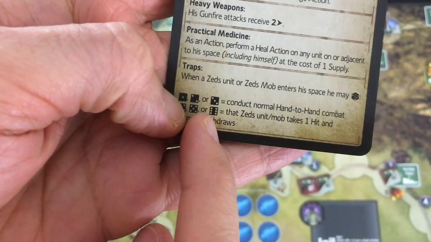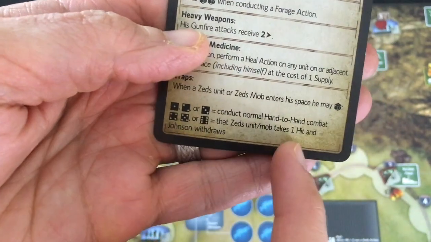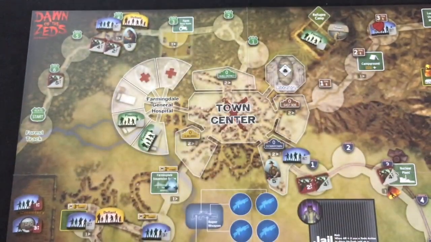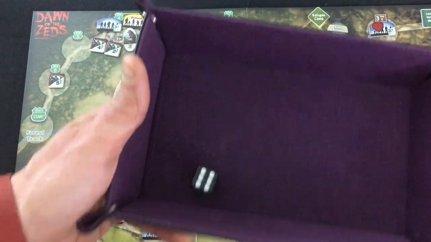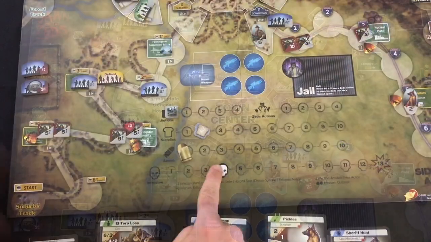All right, so Mr. Johnson uses trap. He rolls on a 1, 2, 3. We just have to have regular hand-to-hand combat. And a 4, 5, 6, they take one hit and he can withdraw. Let's try it. Nice. So we'll put a hit on the bigger zombie and move out, but the other guys still need to fight them. Brings infection up to 5.